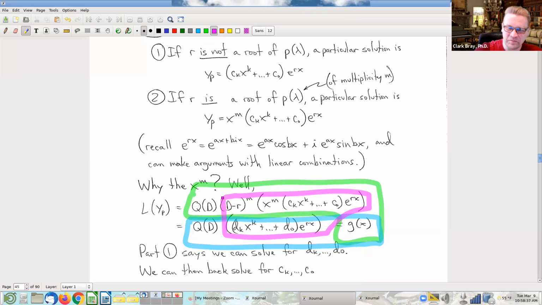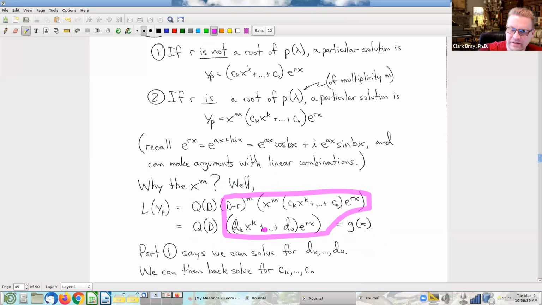Right? So I need to, with the assumption that these numbers here are known, if I know what that solution is down there, can I figure out something? What would this thing here be? Let's assume we don't know the answer yet. That when I apply d minus r so many times to that thing, I get this polynomial down here that I kind of know works. Okay.